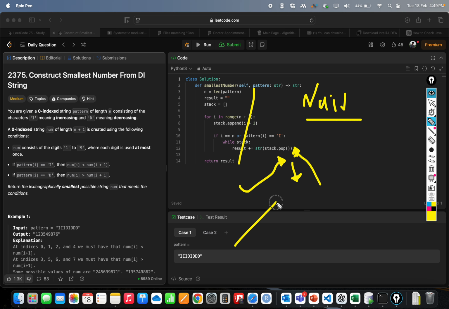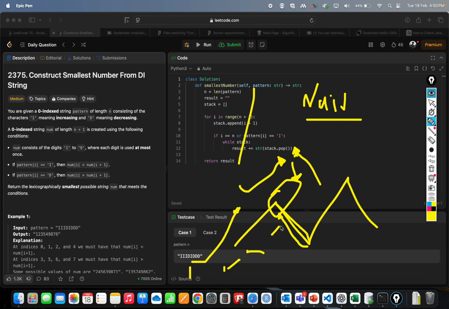So we can make it like a mountain. If we are decreasing here, we have to increase all the previous elements till the height. We have a base number, so let's start with 1, and let's say we have 3 I's, so we have 1, then 2, 3.